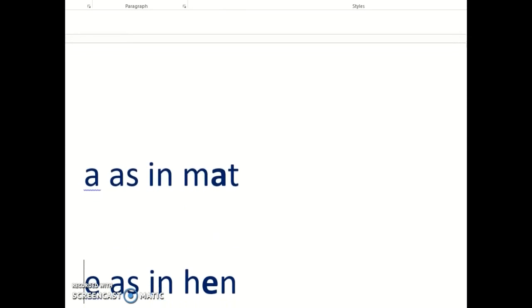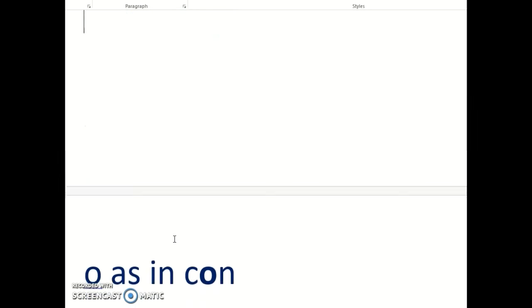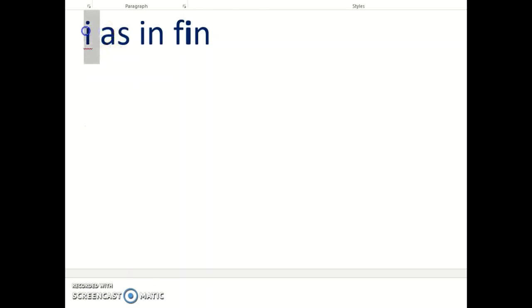The A sounds like A in mat. Mat. A never changes. All these vowels never change. The way it sounds now, it will sound the same way 100 years to come. It was like that 100 years ago. So never changing. Go to the next one, which is E. E as in fin. The A we said is like hen, E like fin.